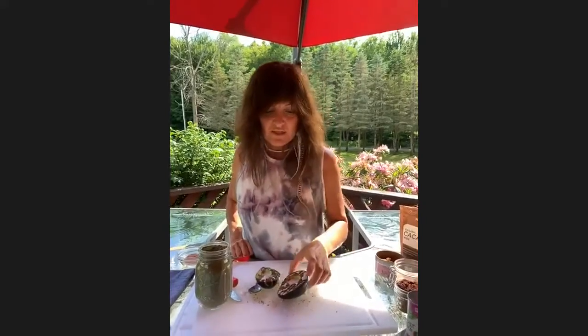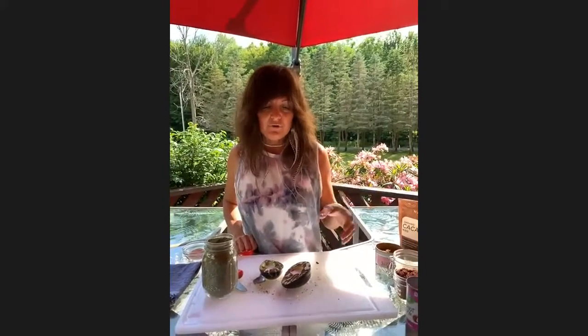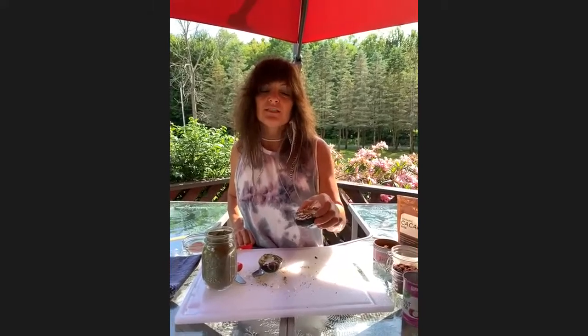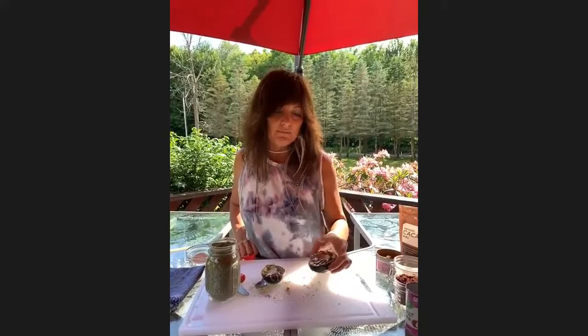Yeah. And the other thing is, let's say you just want to have half an avocado for a snack. Leave the pit in the other side of the avocado until you plan on eating it, because it will keep this side of the avocado from browning in the meantime. Oh, neat. All right. Nice. I didn't know that. I love that.